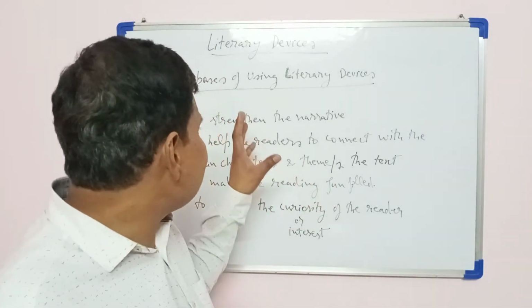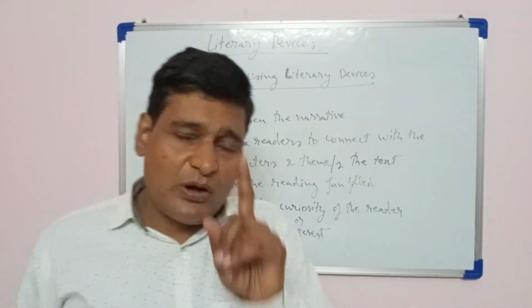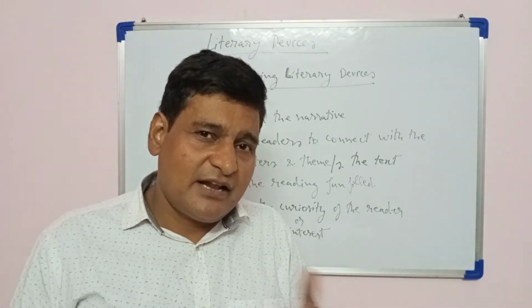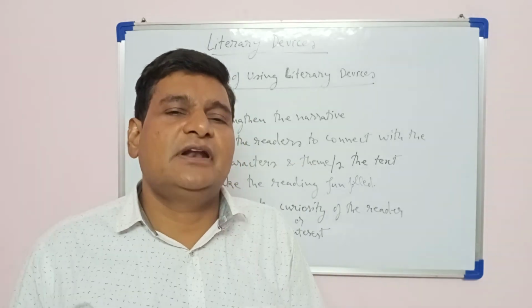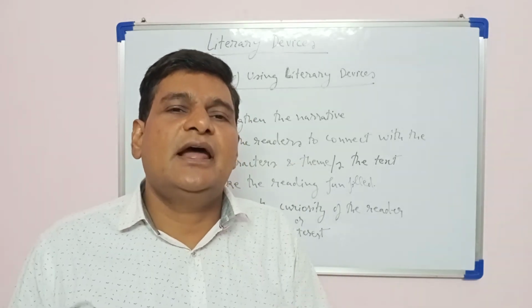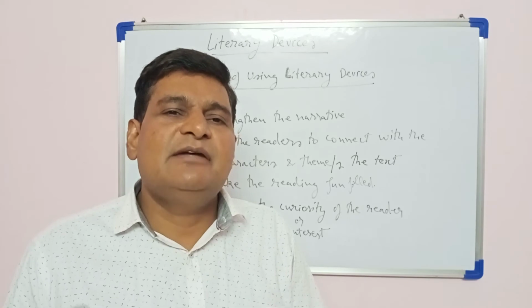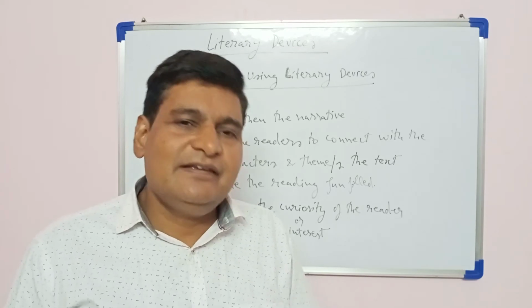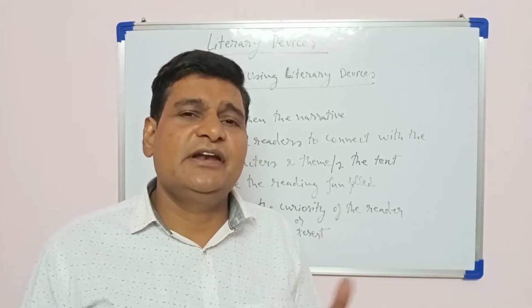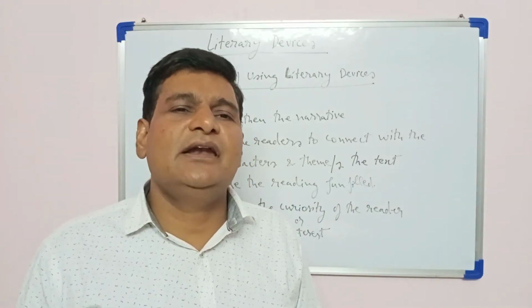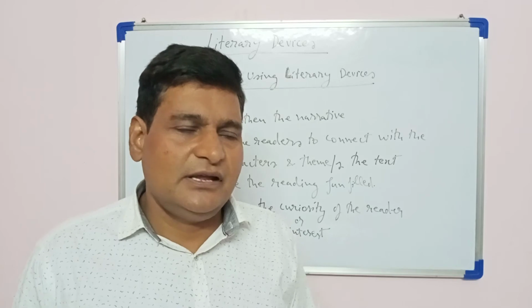So I hope you have understood what literary devices are, why they are used by the writers, and what the basic purposes are. There is one basic purpose why the writer uses them, because it gives a tool in the hands of the writer to make the writing more effective and impressive in a very easy way. Whatever can be said through a literary device, that cannot be said in any other way. That is the main thing.